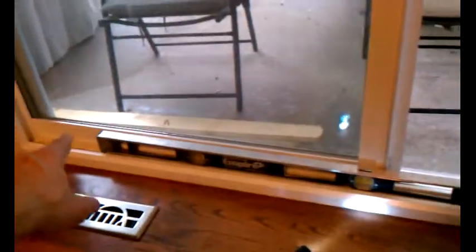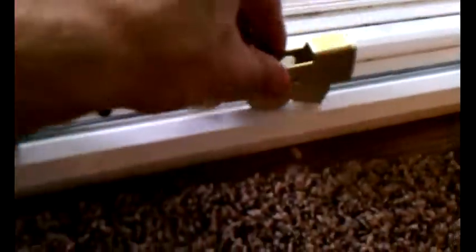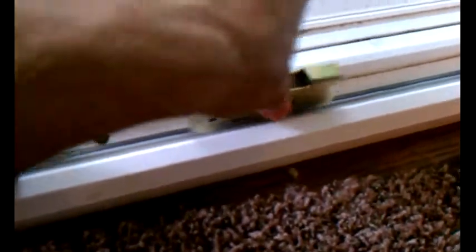I took a level to it, and you can see that the whole track is level. This 4-foot level shows it, and I set it on this metal track right here. It's just a rod, and that rod is what these wheels inside the door sit on, and the whole thing is supposed to run back and forth nice and smooth.